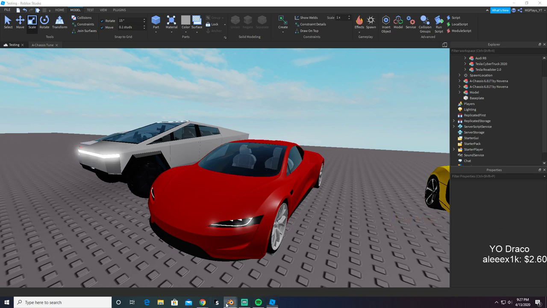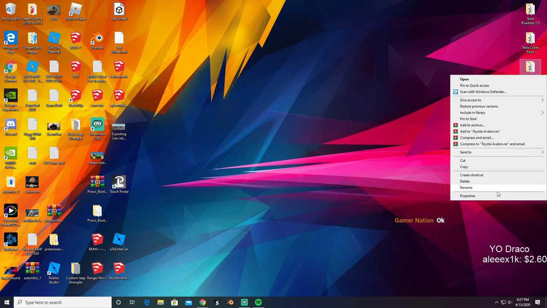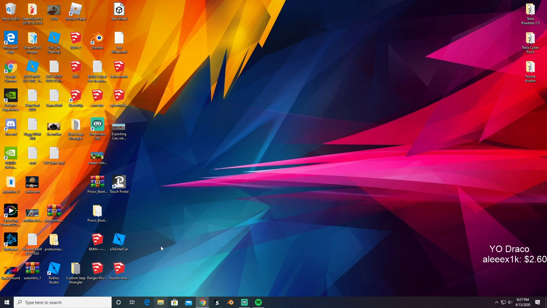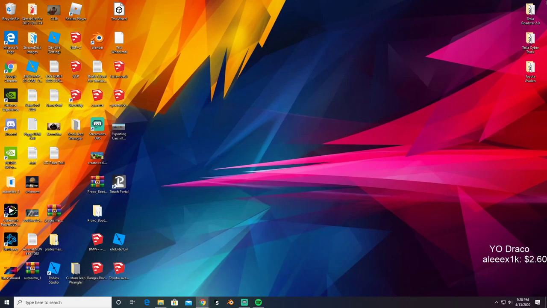Alright, well, I hope you guys enjoyed the stream. It was fun making this car. I do wonder how big the file ended up being. How big is this? 35 megabytes. How big is the whole entire thing? 37. Okay, we cut like 2 megabytes out. Almost 3, so that's good.